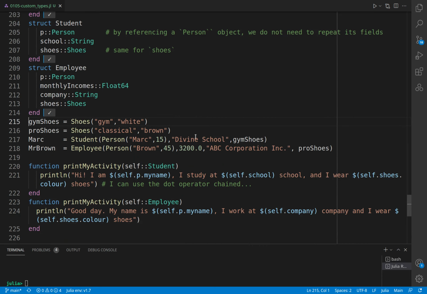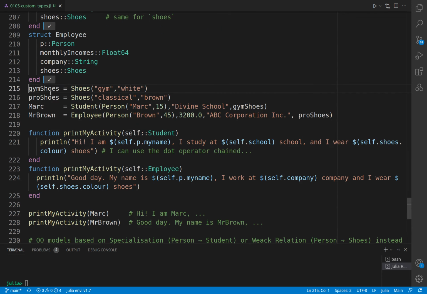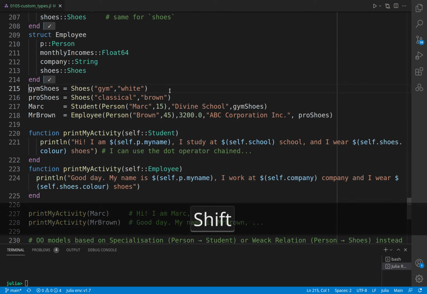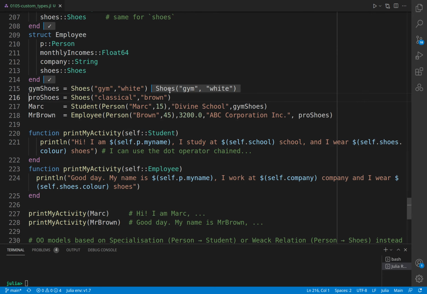At this time I can create some objects. So I'm creating an object gym shoes that are type gym and white. I don't know, normal gym shoes are white, and pro shoes that are classical and brown. And then I'm creating two persons, Mark, that is a student.